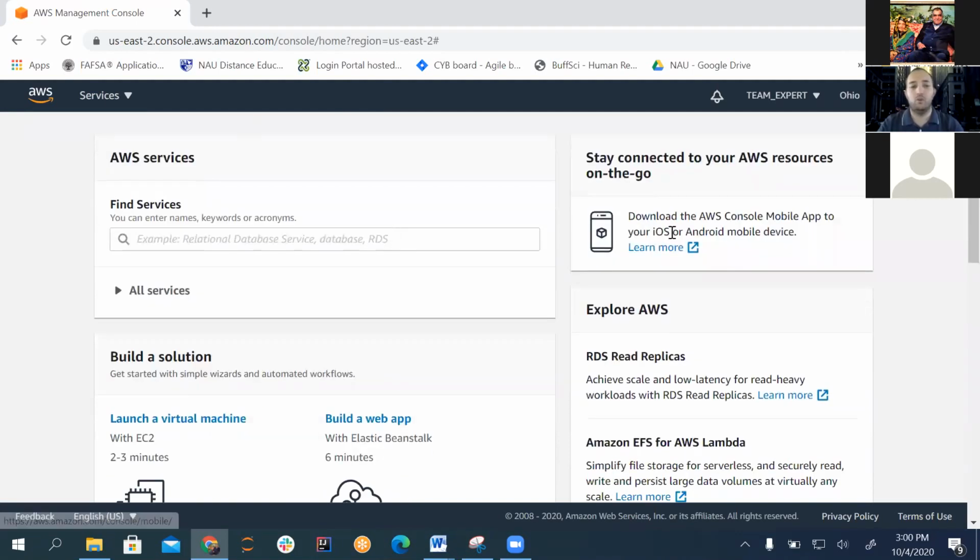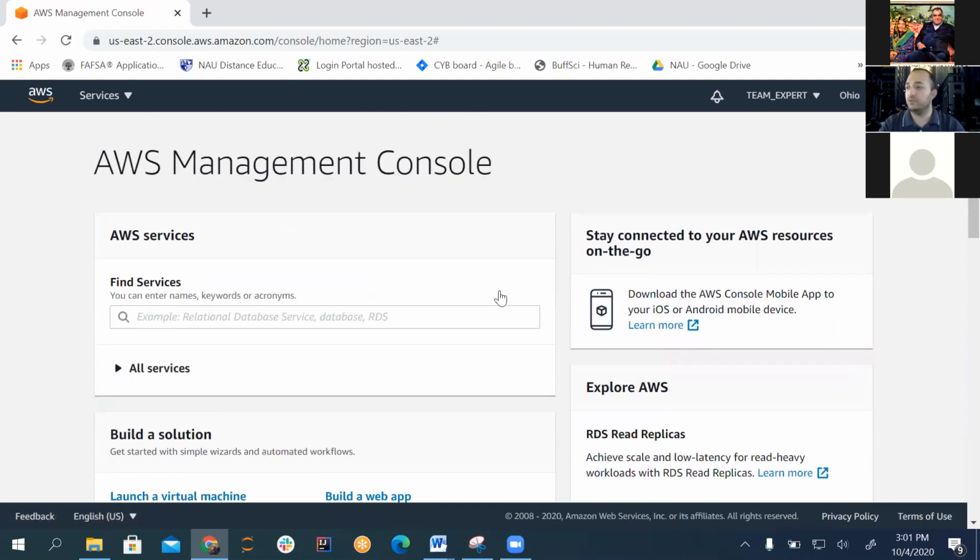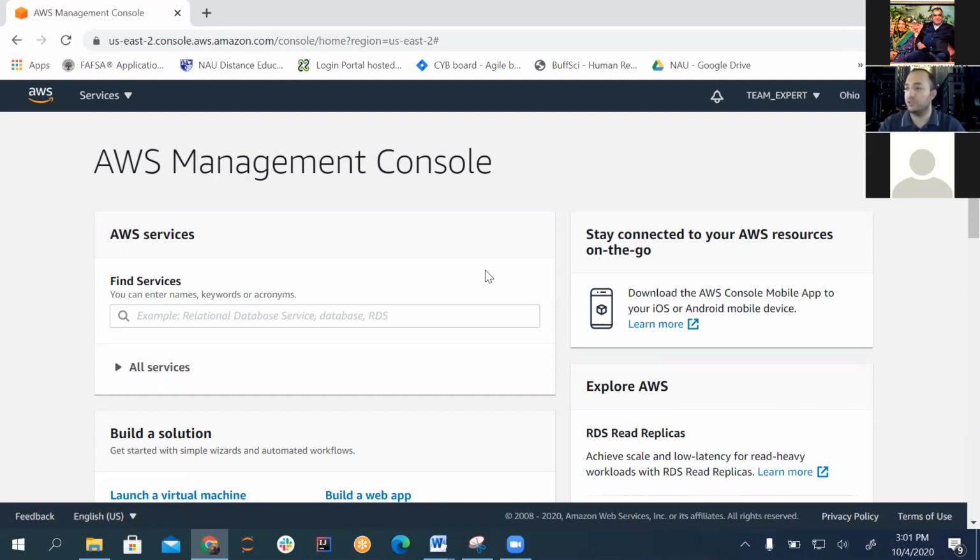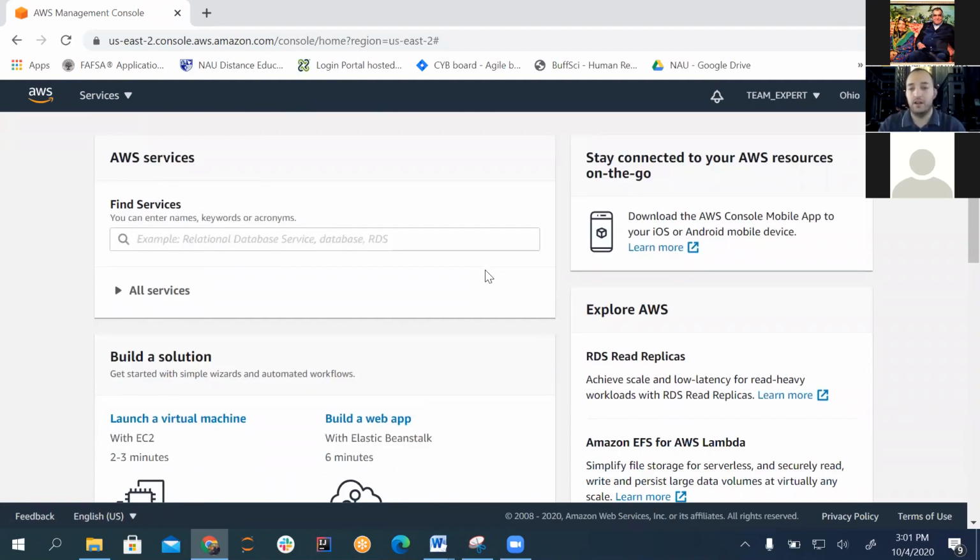So what else will we have to set up before we go further? We need to add some security features in order to use additional services such as EC2 or RDS.